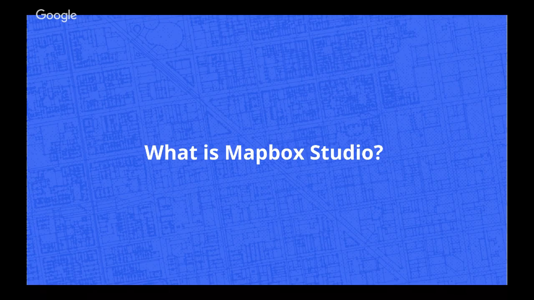So we're going to go over the plug and play core maps that we provide within Studio. We're going to talk about the data that's provided, the vector tiles. We're going to talk about designer styles that folks from the Mapbox team make every so often for you all to share and use within Studio, and learn how we've styled maps, and fork them and play with them and tweak them. And then finally, I'm going to share a special map that I've made very recently and talk a little bit about that process as well.